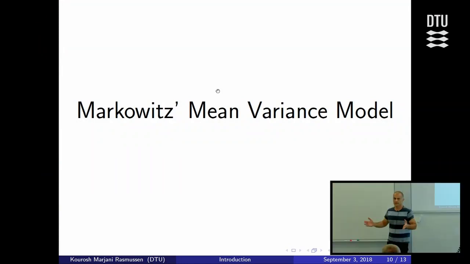Harry Markowitz wrote a PhD that he finished back in 1952, which dealt with asset allocation using an optimization model that I'm going to present to you in a minute.